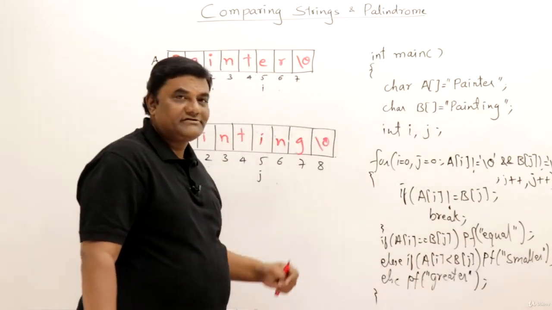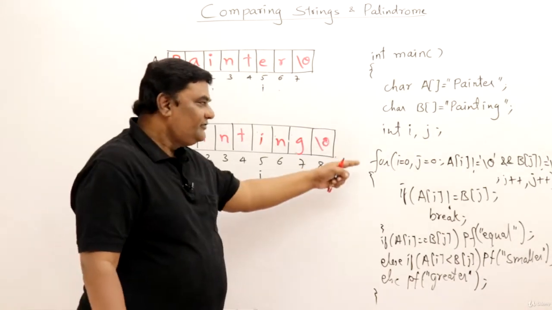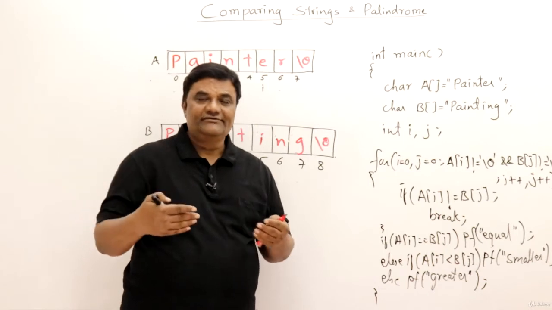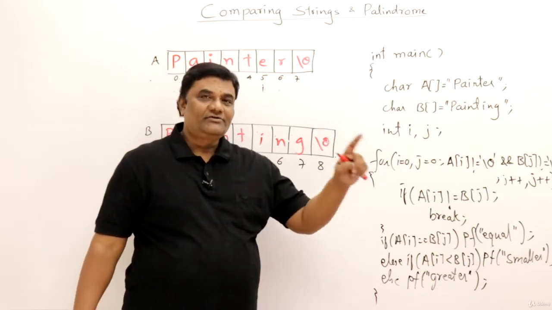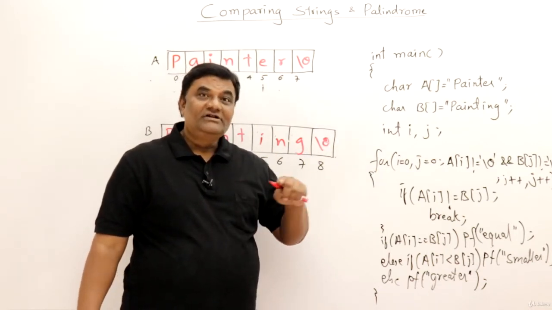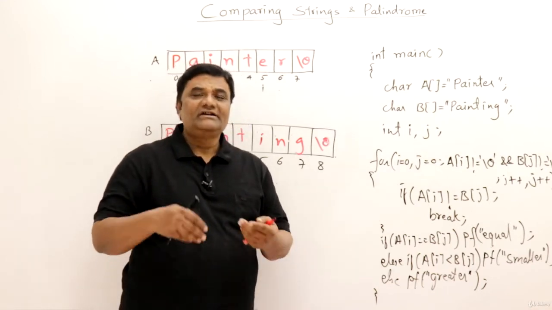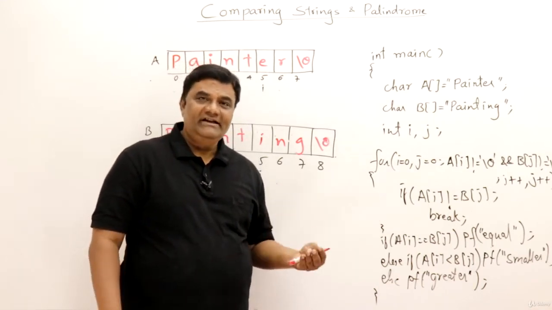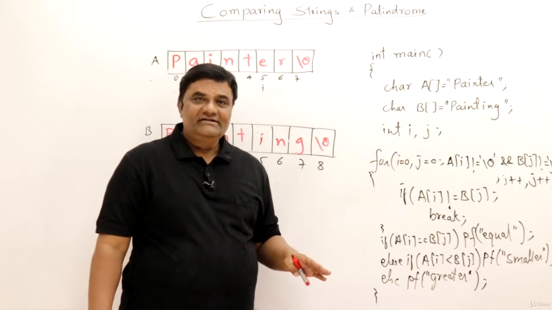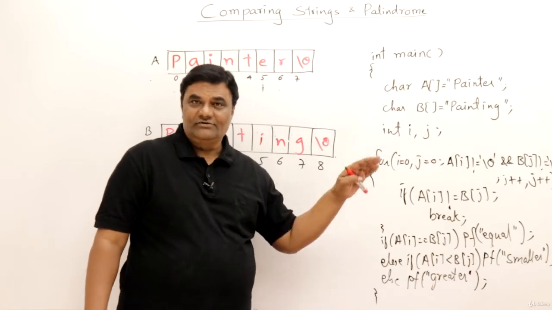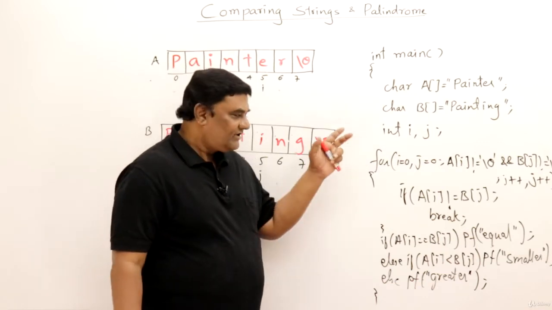So this is the procedure, just using a for loop. Almost all the procedures on strings are just using a for loop. Within a for loop, we scan through the entire string. That depends on the length of the string, right? And while scanning through, either we are counting or displaying or changing the cases or comparing. All these things we can do. For that, we have to scan through a string once. So this is the program.